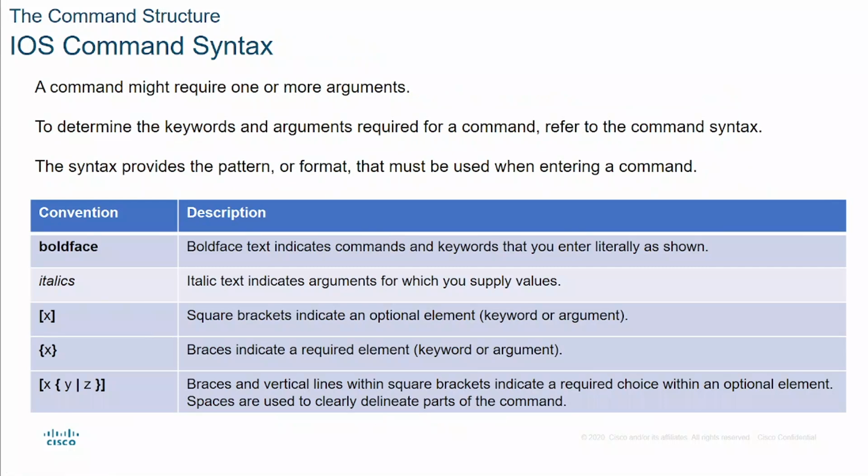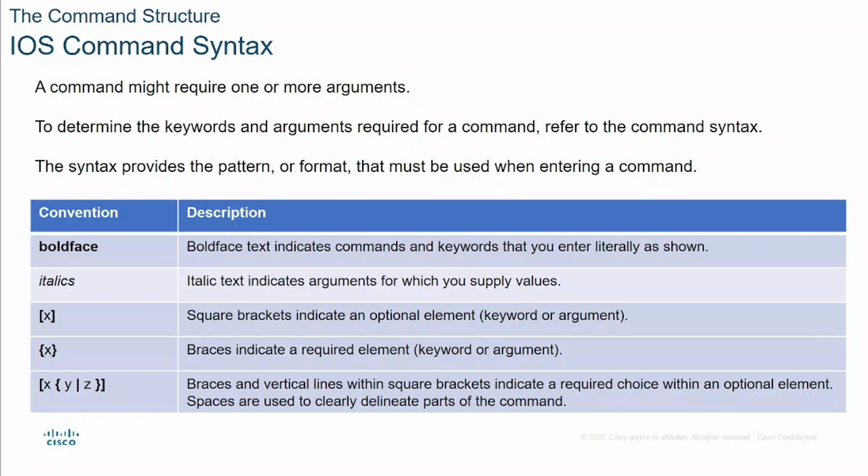A command might require one or more arguments. Determining the keywords and arguments required for a command refers to the command syntax. The syntax provides the pattern or format that must be used when entering a command. So let's look at different conventions now. Boldface text indicates commands and keywords that you enter literally as shown. So once it's in boldface, it means that it is a command. Italics indicate arguments for which you supply values. This is just like a guide.